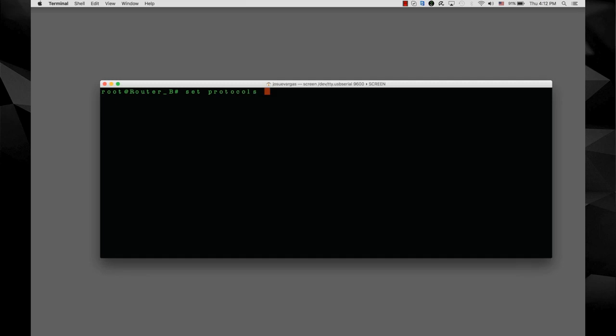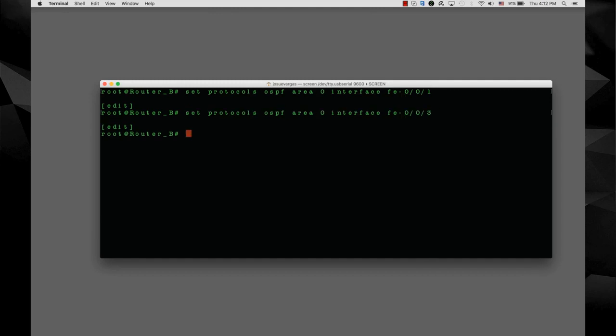So set protocols OSPF area 0, and then interface, and then on router B it would be fast Ethernet 001, and then fast Ethernet 003.